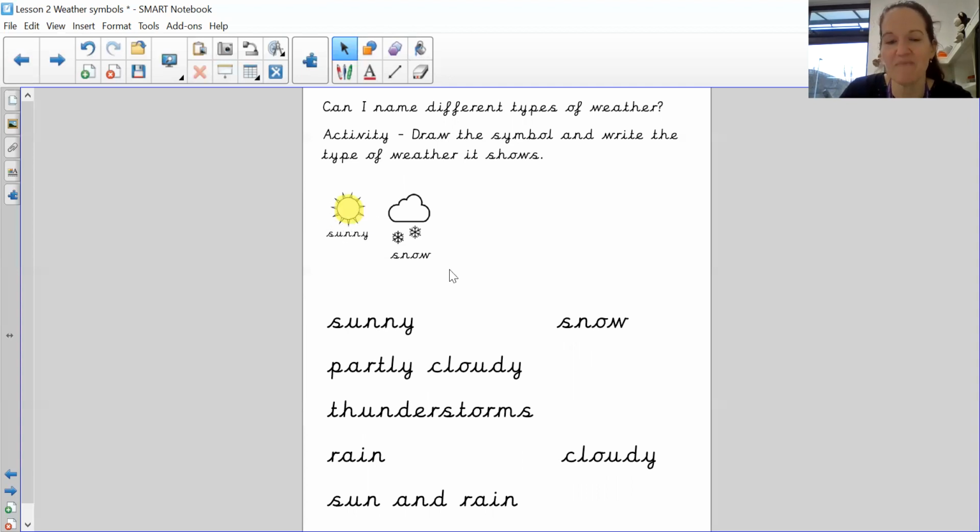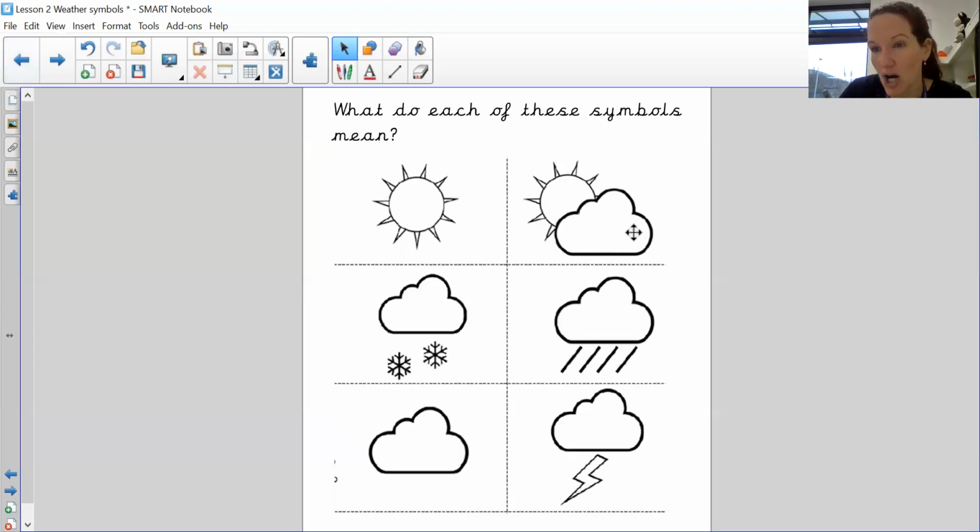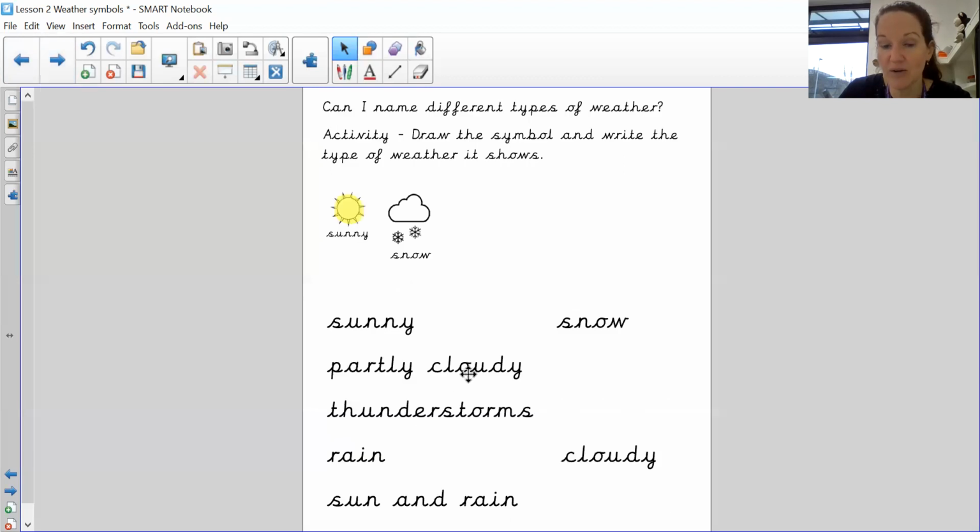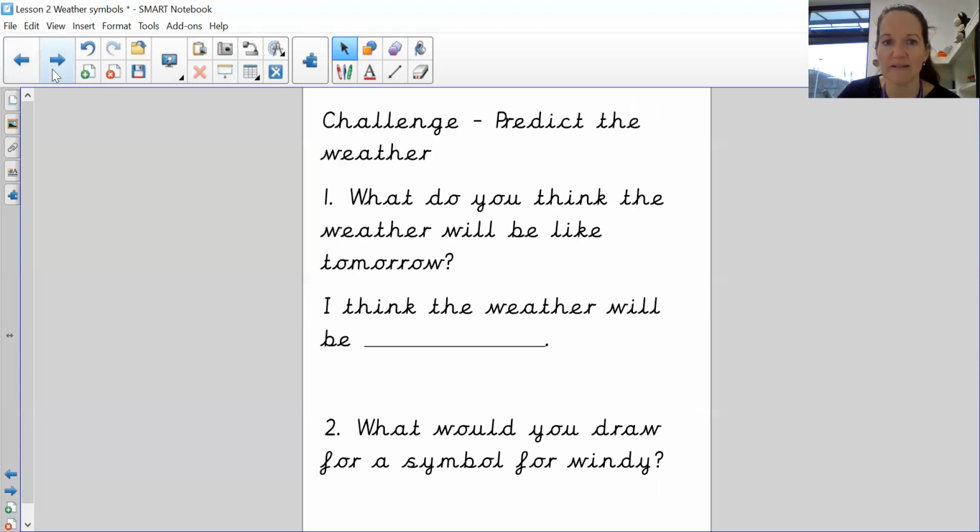Then you're going to write snow, and there's my cloud with a snowflake. Partly cloudy, so that might be this one here, partly cloudy with a bit of sun maybe. I would like you to draw a little symbol of what you think each of these weathers might be.